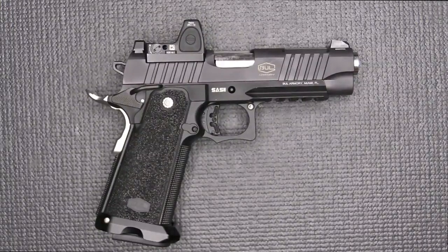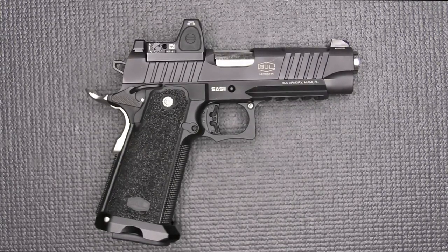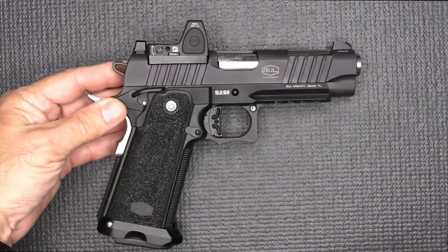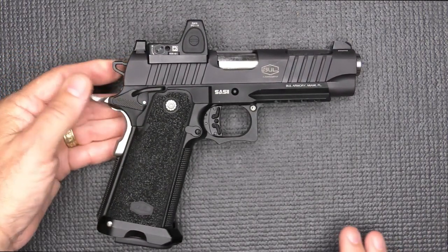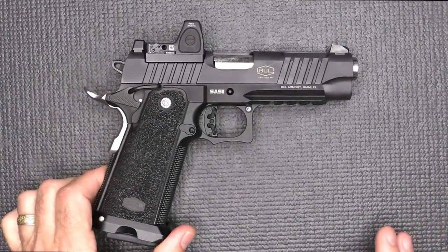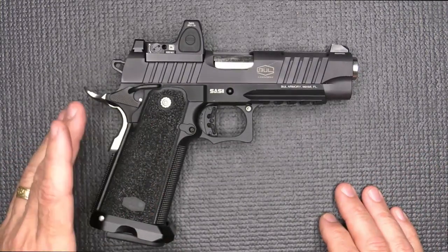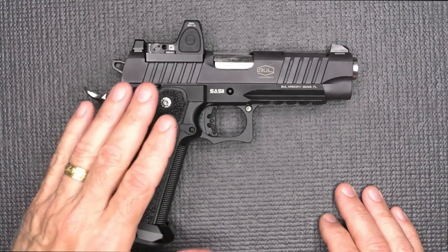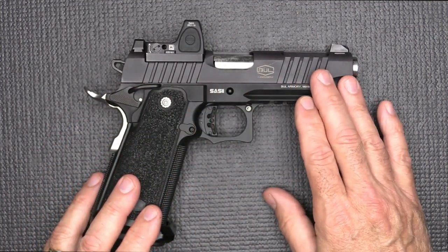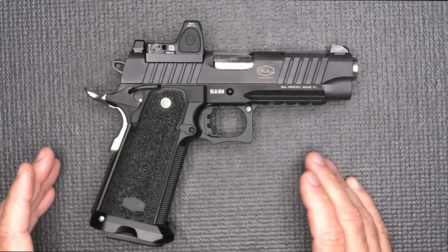Bul Armory, based out of Israel. Guys, they're putting together some very impressive firearms. One of the great things is the quality is top-notch. The fit and finish are excellent, but the price is more reasonable. This is a competitor really to the Staccato and the Staccato P for that matter. This is a 2011 grip module, and then we have a 1911 top half that makes this a high-capacity 1911 pistol.